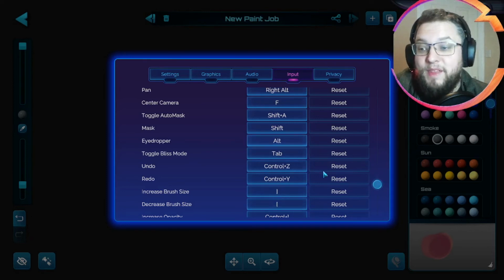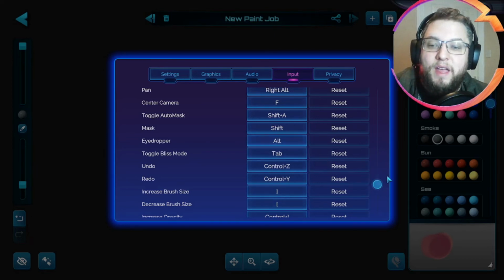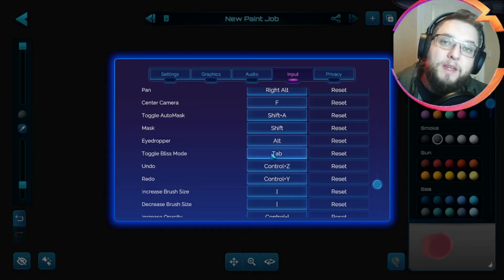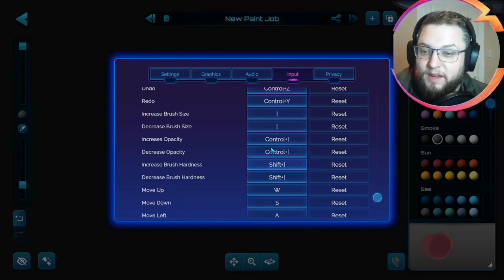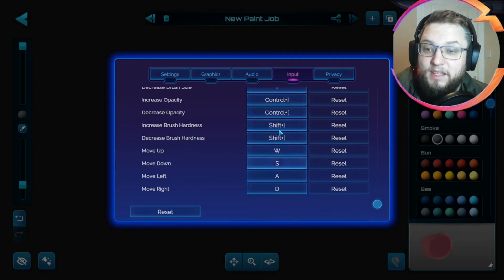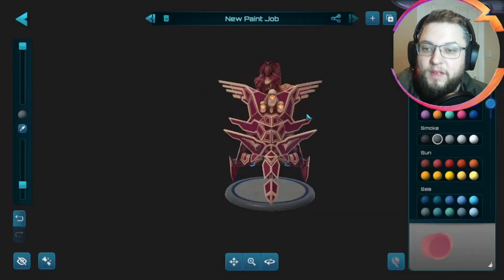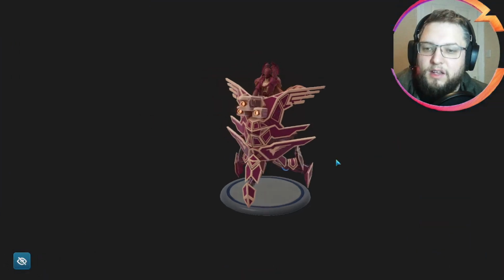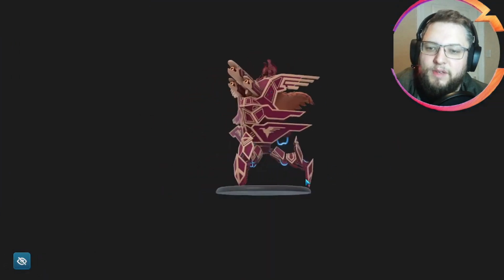Bliss mode is one that I'll show you in a moment, and it's if once you've got all the hang of all the controls, or you just want to have a really good look at your model, Bliss mode takes away the UI, so you can look at it in real detail. We've got obviously undo and redo, you can change your brush sizes, your opacity, the brush hardness, loads of different things you can do here as well. So the last thing I'll show you is Bliss mode, so you just press tab, or I believe it's this one here, and now you can really just admire your model in all its glory.